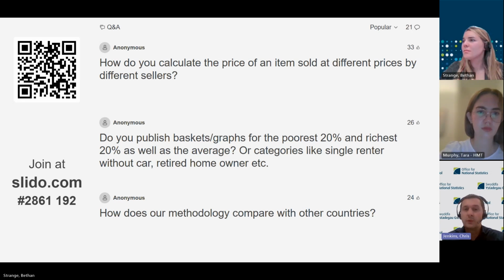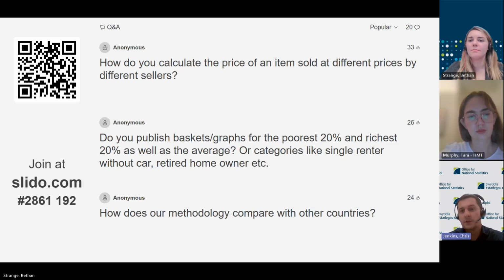What we wouldn't do though is directly compare, say, the price of a certain item collected at a major retailer one month with the price of an item collected in a small local shop the following month. So we follow the same item within the same seller month on month, and then we take the average. The reason behind that is that if we're comparing the price at a major retailer one month with the price at a local corner shop another month, you might get a price change because of your change in where you're collecting that price from rather than pure inflation.